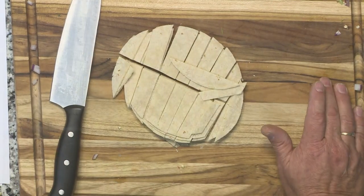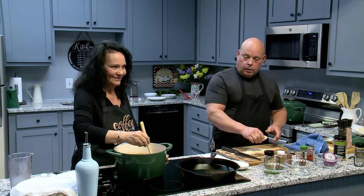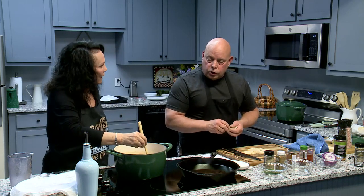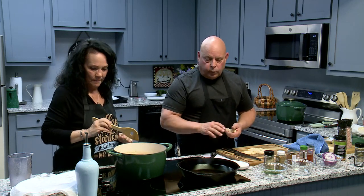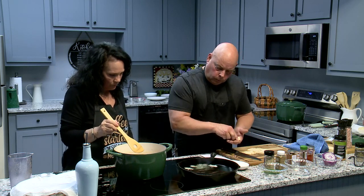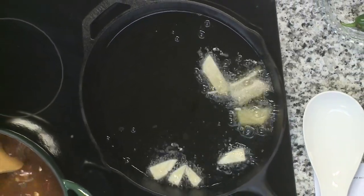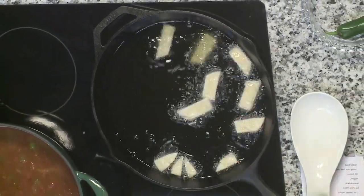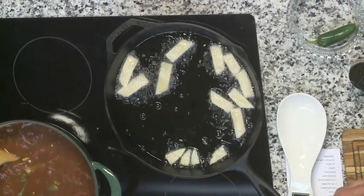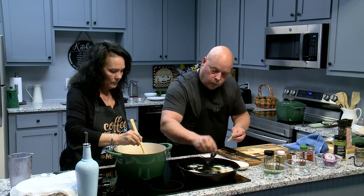So do you want to drop these, or do you want to keep mixing and stirring right there for a minute? I'll keep mixing and stirring. Now, I turned this on earlier, and I think I got this hot enough. I didn't bring a thermometer to check it. Normally, you would want your oil about 350, and I think it's warm enough now. So what we're going to do is just start dropping these little pieces in here. We just want to spread them out, and I'm going to show you how quick this is. I guarantee you, you're not going to want to go back and buy anything in a bag once you do this at home. You're going to thank me for this later.